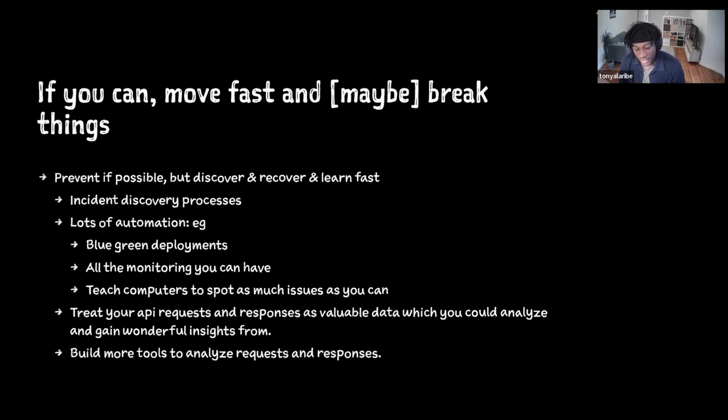It's important to put thought into this discovery, but also invest in automation. There's a lot you can do with automation, and there are techniques that as an industry we're already doing. For example, blue-green deployments, where you push a change to production, something you instrument and monitor, so that if a KPI that is being tracked drops, for example, if the number of orders per minute that you handle as a system drops, then maybe something is wrong and you can automatically roll back your deployments. So leveraging all the monitoring you can have can be even more useful compared to trying to predict every single incident that could happen, because to be honest, more incidents would happen which you did not predict.